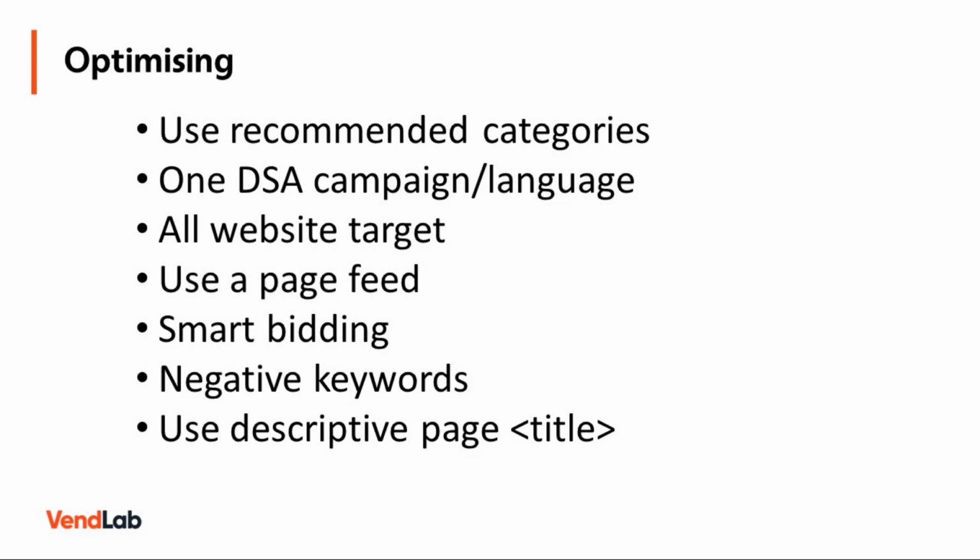Consider creating an all website auto target. So that means you should consider creating at least one campaign that targets all the pages on a site. That means you will not miss out any pages. Using a page feed to target pages gives you precise control over which pages you target. Use URL targeting and custom labels to create different ad groups. For example, if you sell multiple brands, you could label these in your page feed and then create customized description text, ad extensions, or performance goals on a brand-by-brand basis.